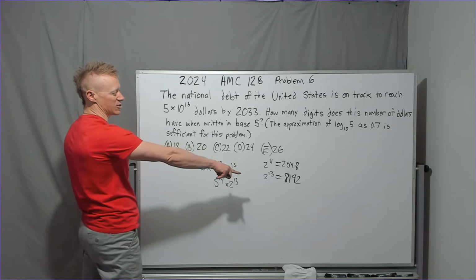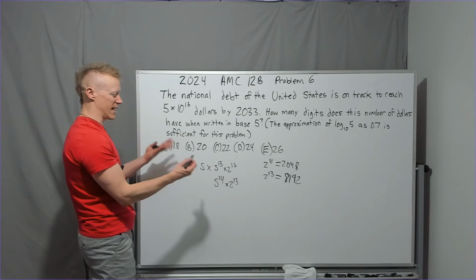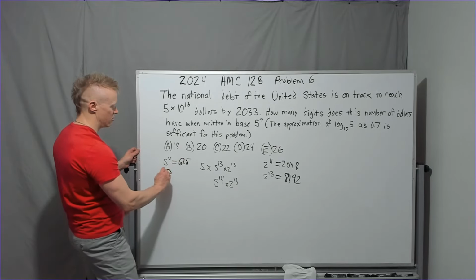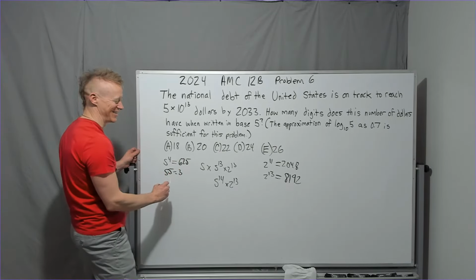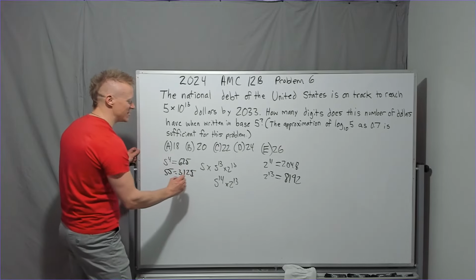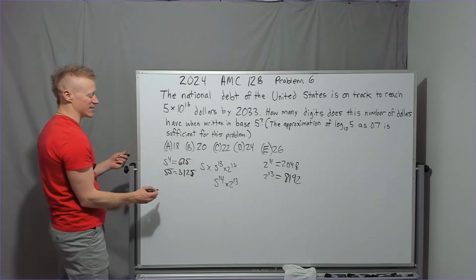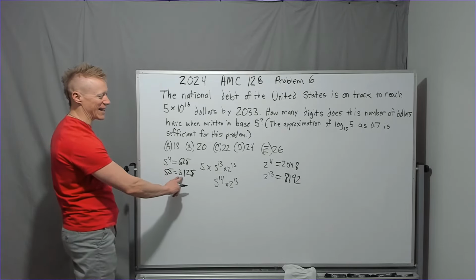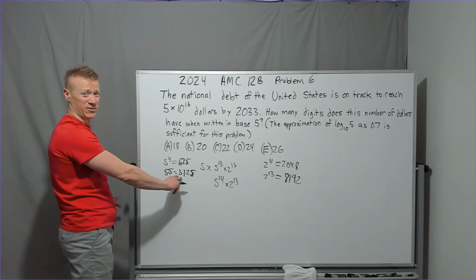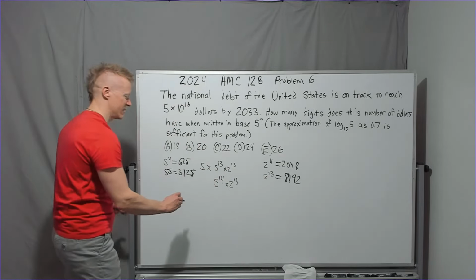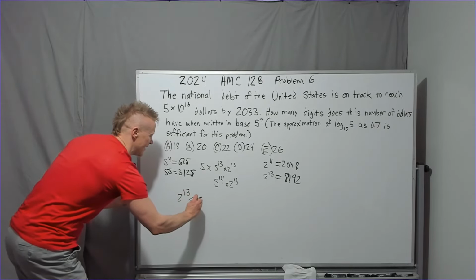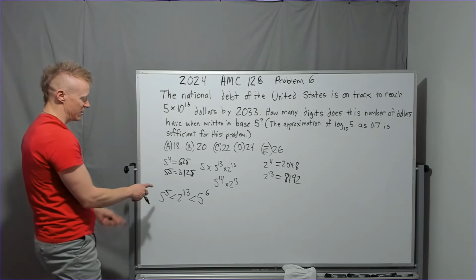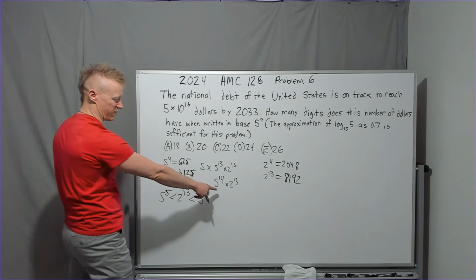8192. And so you say, okay, where's that relative to 5? I don't know. What's 5 to the 4th? 625. What's 5 to the 5th? You can tell it's late. 3125. And you say, what's 5 to the 6th? I mean, you're already at 5 to the 5th. If I multiply by 5 to the 6th, I'll be at least 15,000. Whatever that is, definitely more than this. So you know that 2 to the 13th is less than 5 to the 6th, but greater than 5 to the 5th. So now if we just take that, we know it's more than 5 to the 5th.